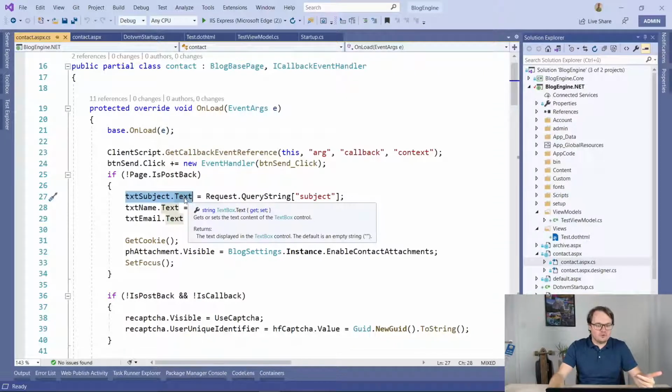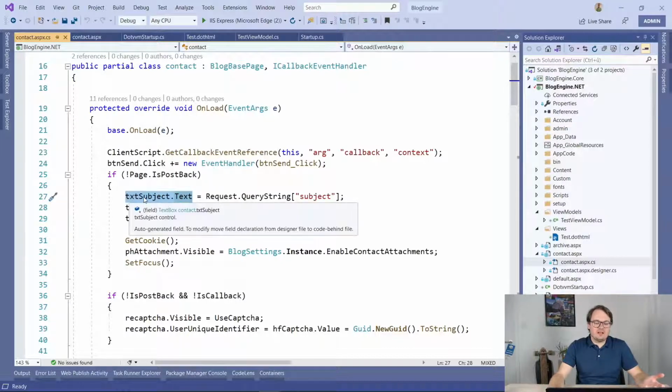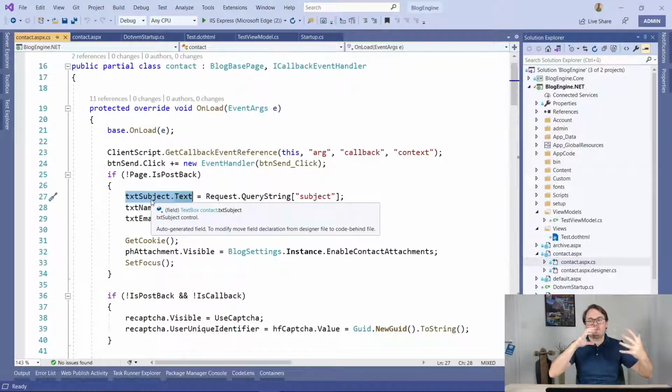So in case of DotVVM, you will probably have a public property called Subject, and you will set the Subject, not the txtSubject.Text. So these kind of refactorings you will have to do. The good thing is that it will make your view models and your pages testable, because the view model doesn't depend on the page, on the browser, on anything. It just works with its state, it changes its state and interacts with business layer services.